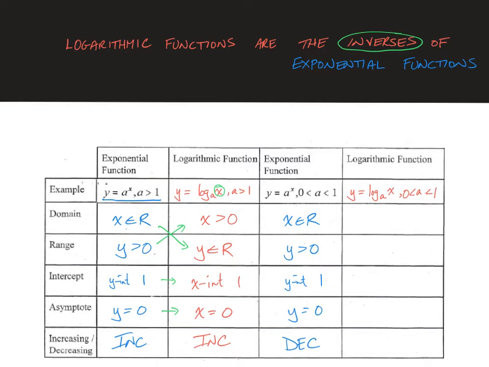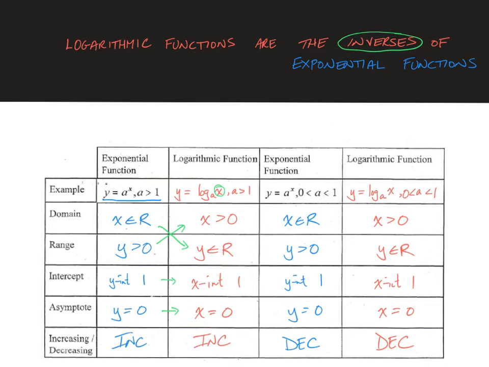And so if we follow that same sort of process, I notice that what's inside my graph must still be positive, or I interchange my x and my y. Then I can calculate anything as an outcome. I would then have a matching x-intercept at 1. I would have a vertical asymptote at x equals 0 and a decreasing function. Again, we're going to come back and nail down the idea of increasing, decreasing. Don't be alarmed if your initial thought was that they should switch.